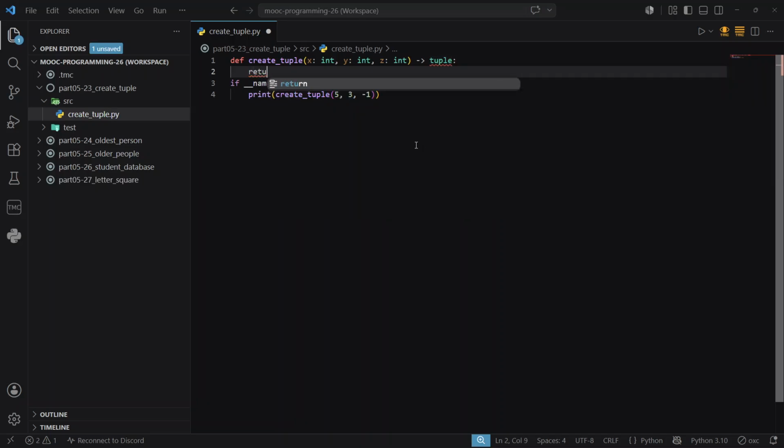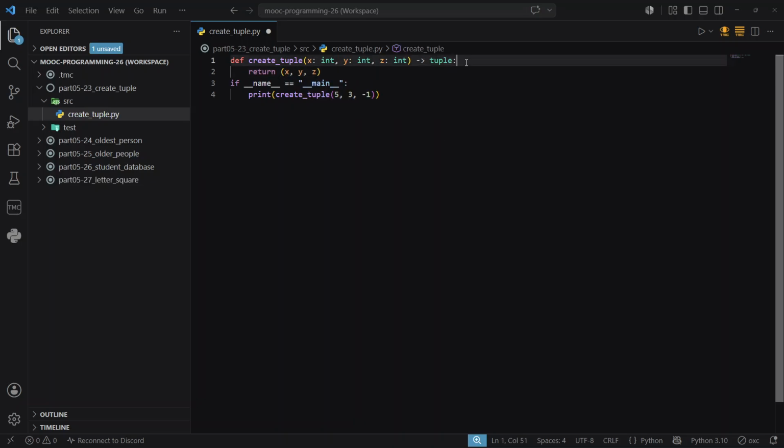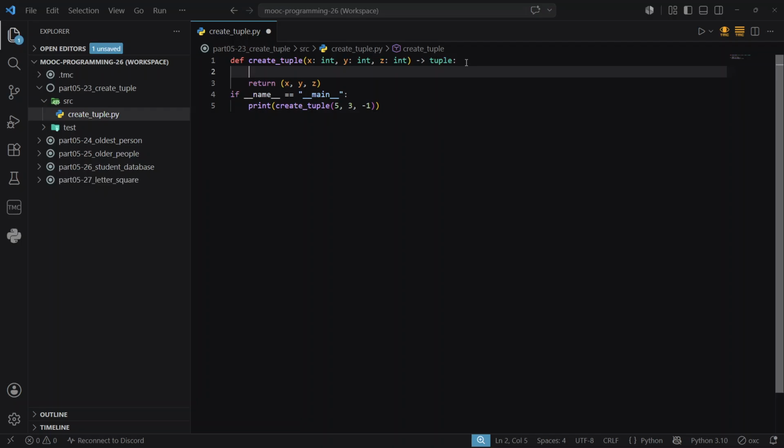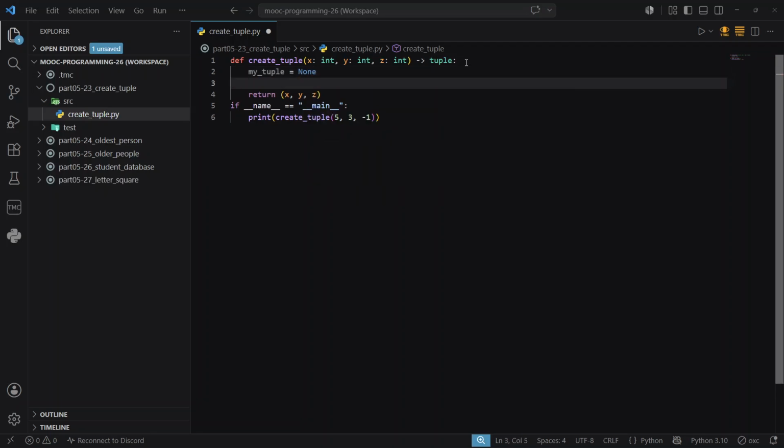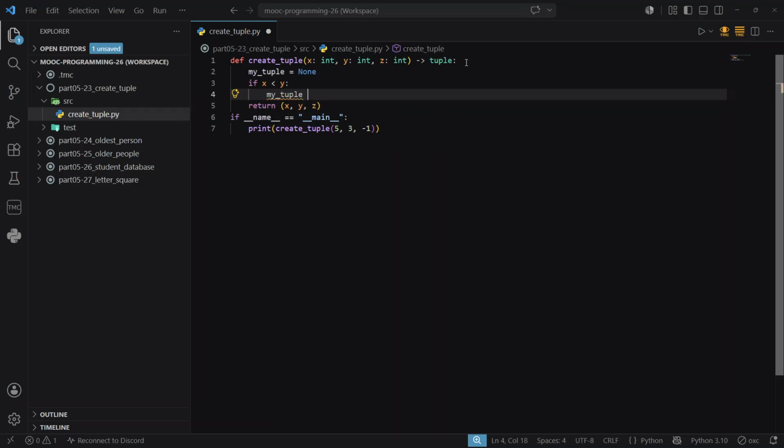So we can just return like this, for example, x, y, z, right? But we're just going to have to figure this out. So we're going to say my tuple is equal to None. And then we're going to say if x is less than y, then my tuple is equal to x, comma y, comma x plus y plus z.